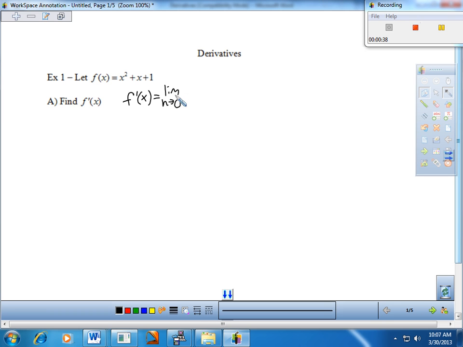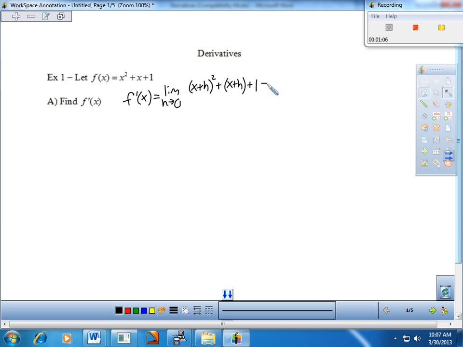So if I look at it within this function right here, f of x plus h means very simply put x plus h into the inputs of this function, or replace the x's with x plus h. It's another way to look at it. And so instead of x squared, it's x plus h squared. Instead of x, it's x plus h. And then I've got the plus 1 on the back. So that's f of x plus h right there.